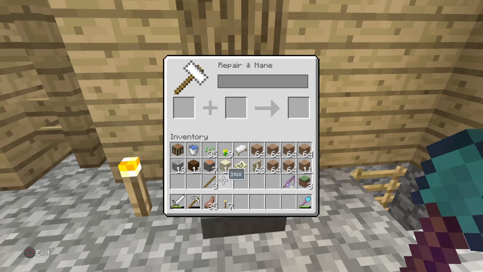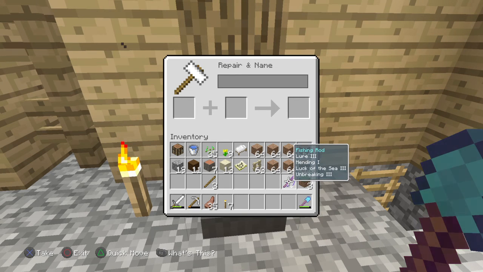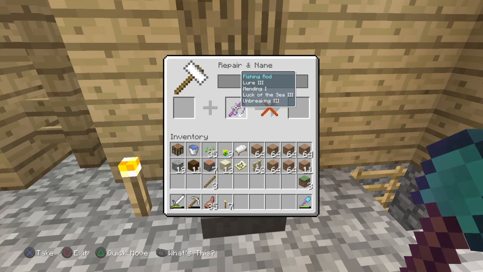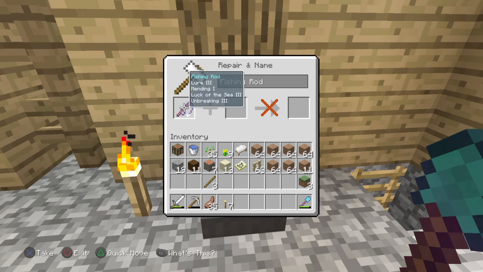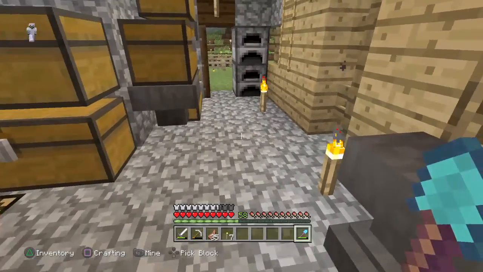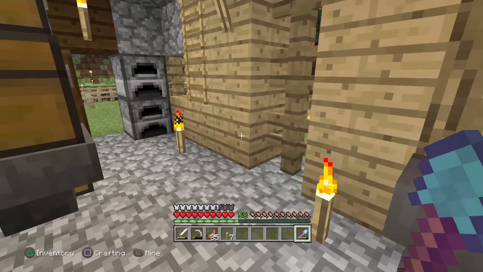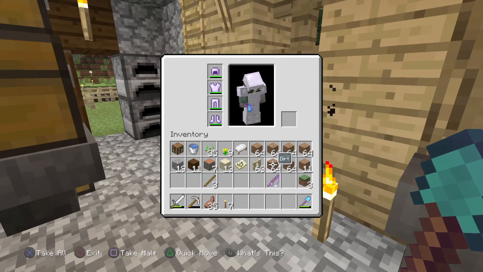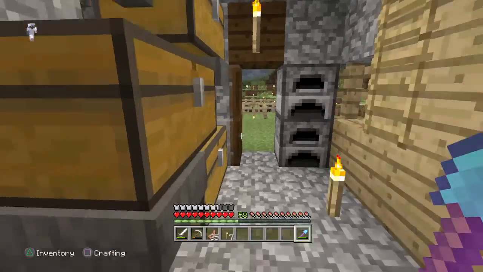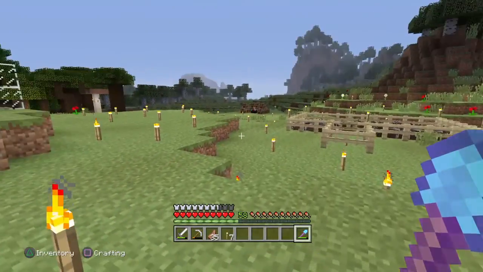But I found the 2 poles to make this one, which cost me 20 levels to combine them, by the way. I did it one way and it was going to cost me 20, and the other way it was going to cost me 24, so I took 20 levels. But I mean, we got them from fishing anyway, so it wasn't any deal at all.